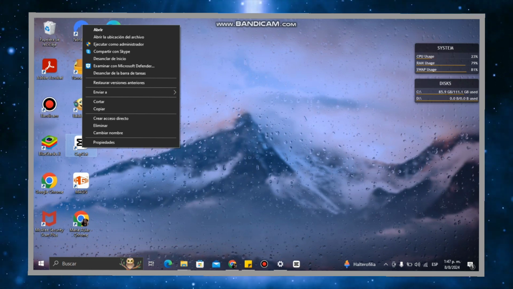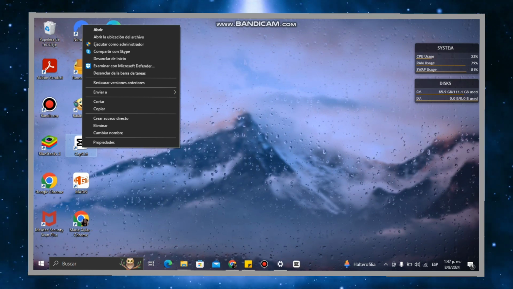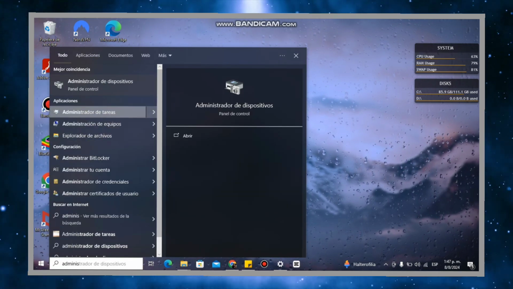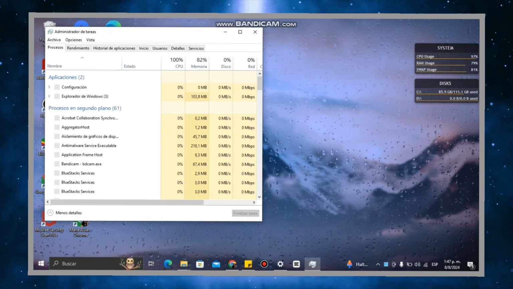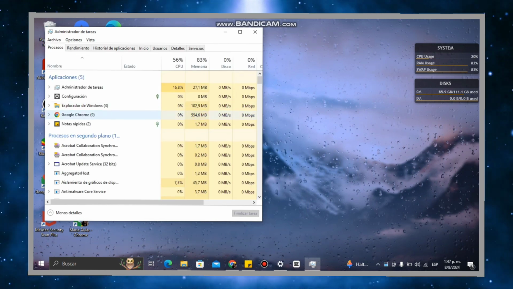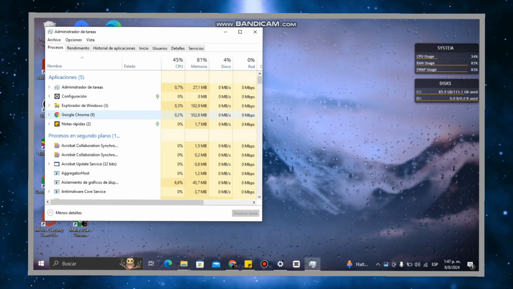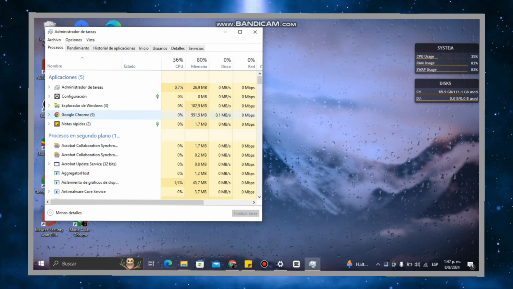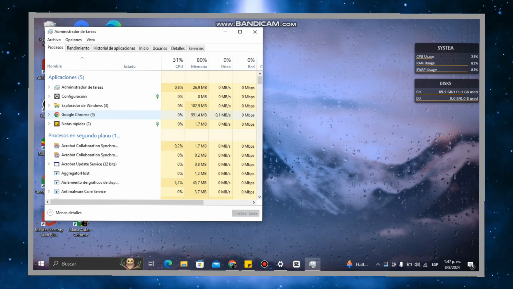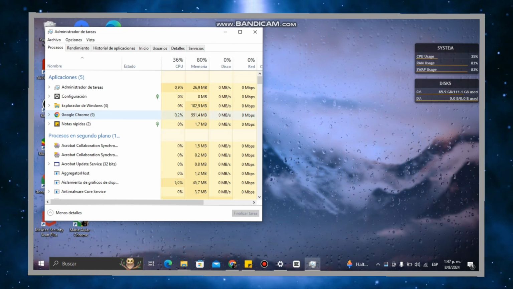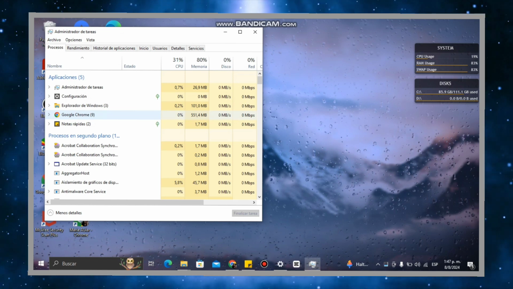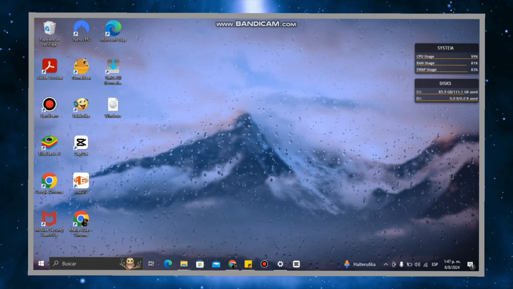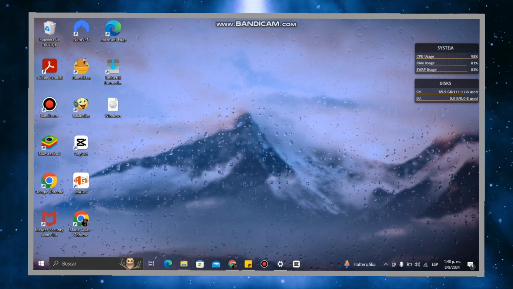So what we are going to do is check in the task manager. You can look for it there in Windows, to see if Capcut is running. You can look for it there in the list. Once we verify the application is not running on your CPU, memory, disk or network, what we are going to do is close here, and we are going to open the file location.